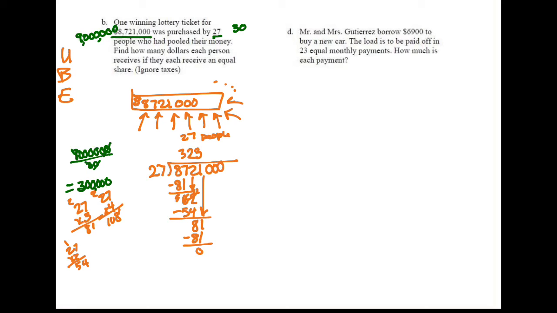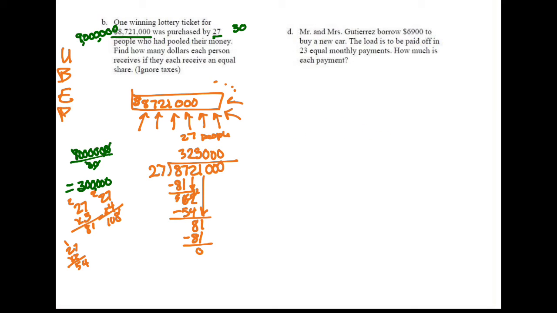Okay, since we have no other numbers, all we have is zeros, then you're just going to fill in with zeros. Okay, let me show you one other way what that looks like, okay? So we have the 8,721,000, and I'm going to erase this here so I'll have space. What we've done is 27 divides into 8,721 323 times, but then we have those 3 zeros left. So they just need to tack on the end of this. Okay? All right, does that make sense?